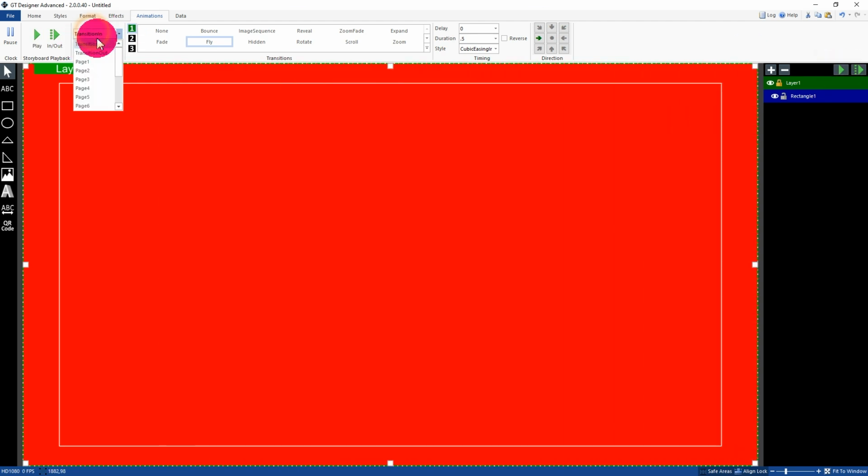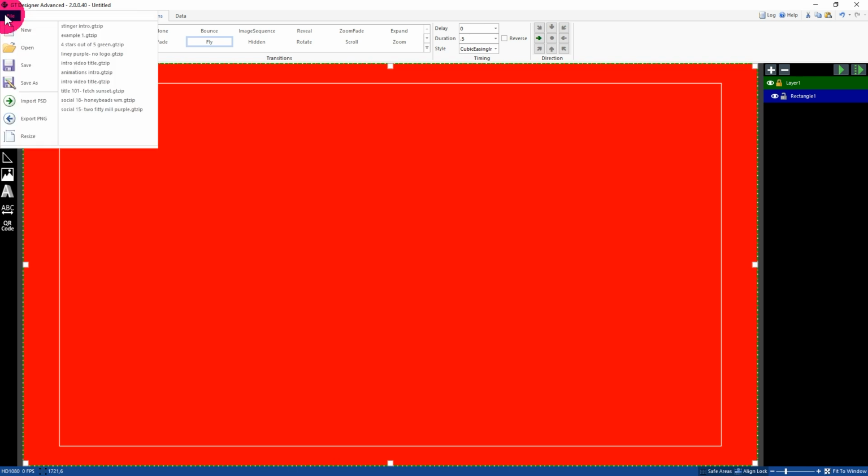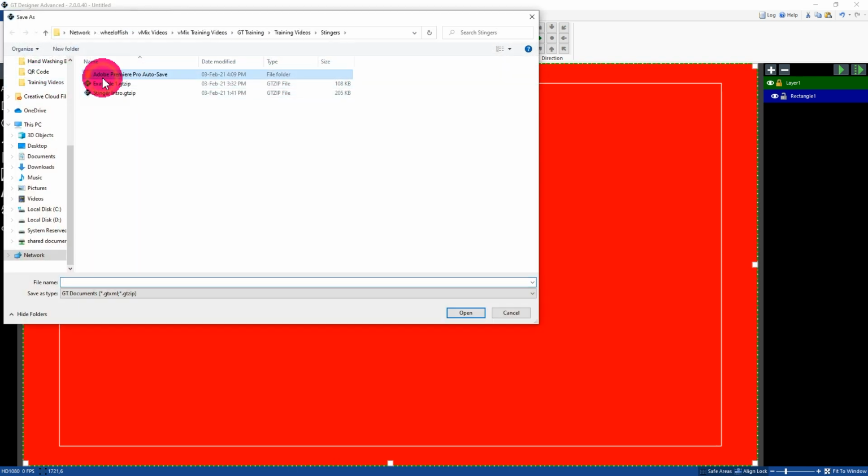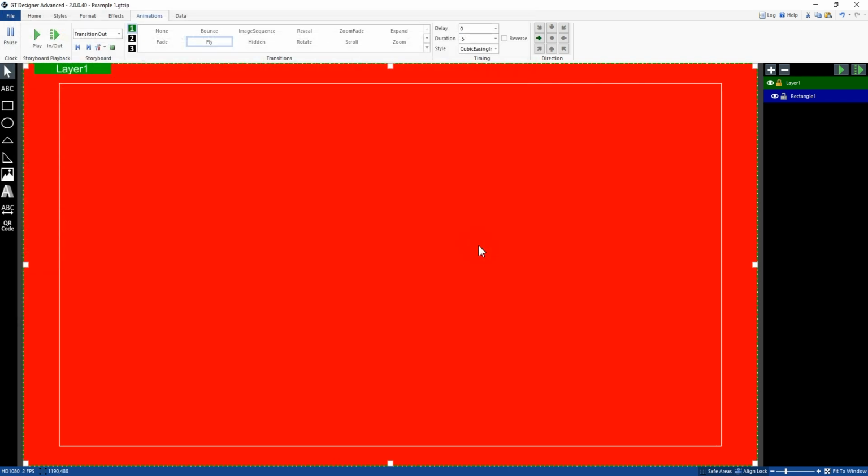So this is what it will look like. Now I need to create a transition out. So I'm going to do the same, click fly, half a second, cubic easing in, and this is what it will look like, transition in. And then at that point where it goes from in to out, it will transition the shot behind it. All right, so what I need to do now is go ahead and just save this. Let's save this as example one here. That will do the trick. Just replace the one that I've already created through this tutorial many times.